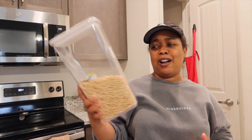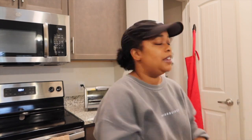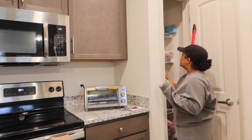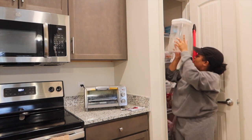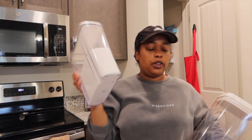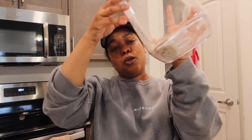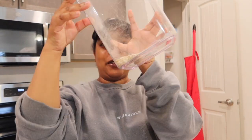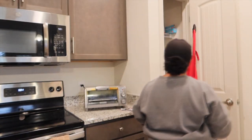So I'm going to just throw all this away, y'all. I don't even eat cereal, so I don't even know why I have these, but we're just going to take stuff out of here and empty it. Some stuff can get thrown away. Like this stuff right here is filled with Splenda, and I don't even use this, y'all. So that's getting thrown away. And then I have literally a corner of oatmeal. I'm like, why did I do that? That's not even enough for a bowl, so that needs to get thrown away. And I'll put all this stuff in the dishwasher so it can get cleaned.